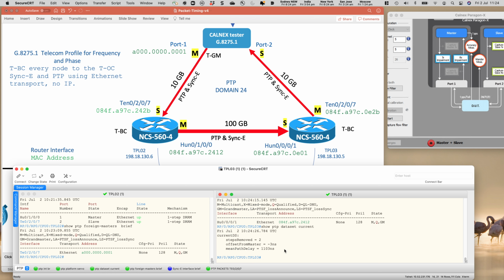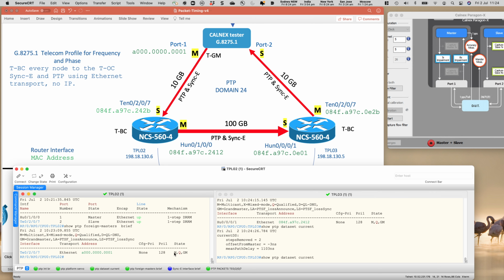When you type this command in, show PTP dataset current, you get this steps removed 2, and this is referring to the links. This link is 1 and then 2 up to the grandmaster, and it's showing you it's minus 3 nanoseconds offset. Its oscillator is a little bit off. Well, in fact, it's very, very good there.